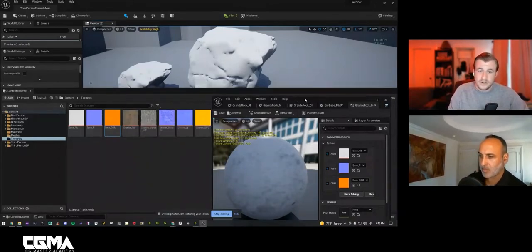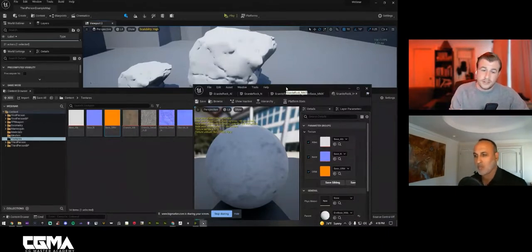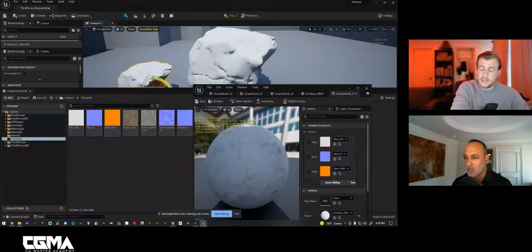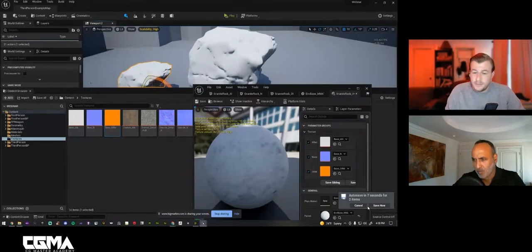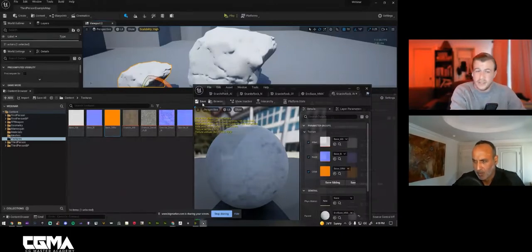The other good thing is when you start applying more parameters, you can go in and say, here's one rock. Maybe I want to take the same textures, but adjust it so it looks a little different. You can add in things to adjust your albedo, so it could be a little darker or a little brighter. You can even swap out just a single texture, so you can make it look like a completely different rock. There's a bunch of different things you can do with master materials and material instances. That's one of the things that I go over within the first 2 weeks of the class.